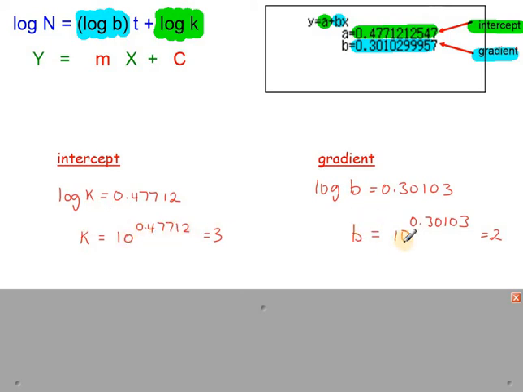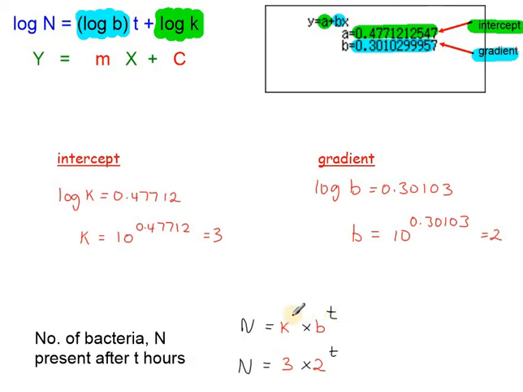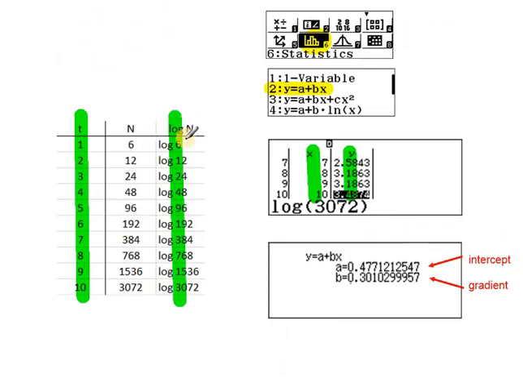And we're doing 10 to the power of in each one, because the base here for the log is 10. And then we substitute our values in, and we've got the relationship between t and n. Now this method is the very long version and highly unlikely to turn up in an exam question. There are just simply too many calculations to do.